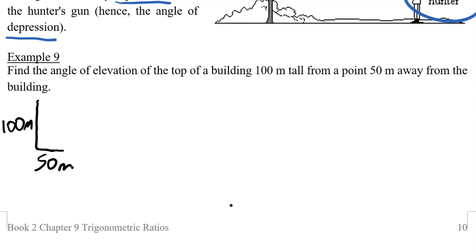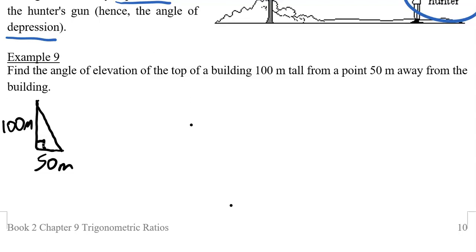To complete these two lines, you can draw a line to connect them together. Take note, what angle will the building be making with the ground? It will be 90 degrees, because if the building is not 90 degrees to the ground, there's a chance that it will not be as stable as it should be. So the building is 90 degrees to the ground, and as a result, we now have our right angle triangle. You are supposed to find the angle of elevation.